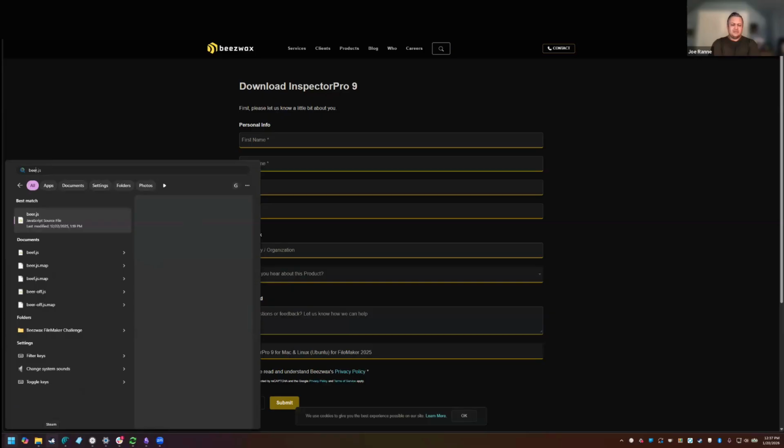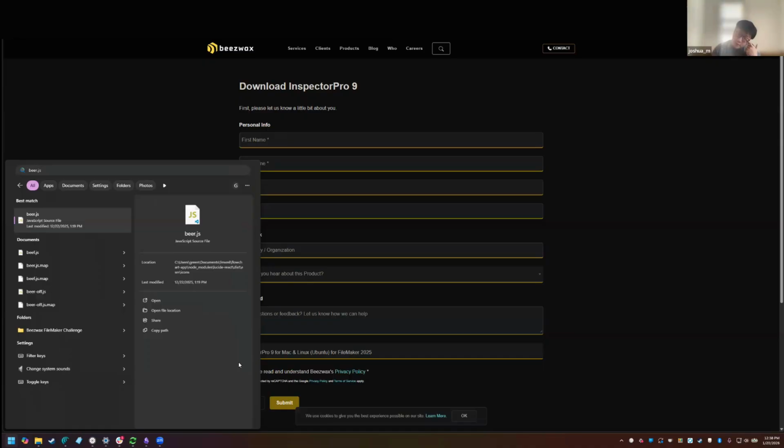So the answer is yes, it does lock it up, but I'm not sure if it's because it's doing so much pre-processing that the whole FileMaker program is locking up, or if it's actually because you're locked out while it's doing something. I don't know why it would lock you out. It's not like it's doing a long-running import. I know that if you run Inspector locally, it will lock you out while it's doing all the scripting stuff.